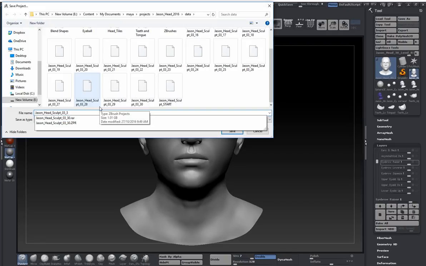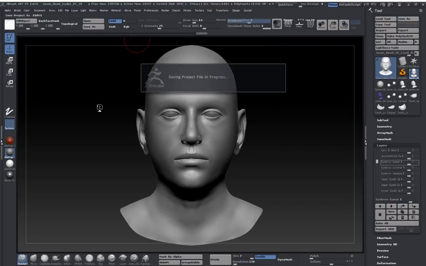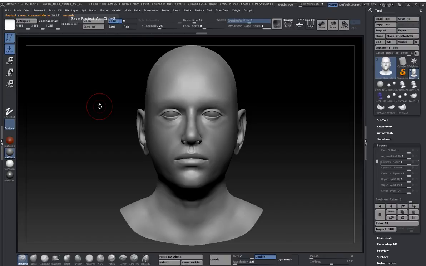Now later on I might actually just delete 31 because its only reason for existing is to export these blend shapes. But this is just in case, and I've noticed that as I go through this process, it does chew up a lot of RAM, and ZBrush can become a little bit unstable. So, alright, we're just going to go back and do what we'd done before. So we're going to go to Eyebrow Raiser, and we're going to turn on the record for that. And then we're going to bring everything back down to level 3.